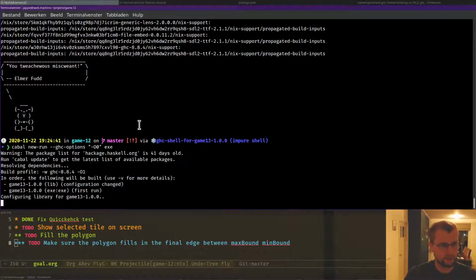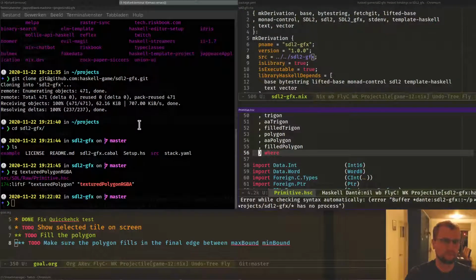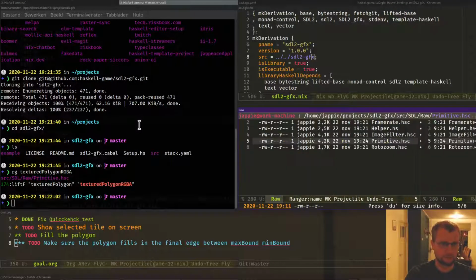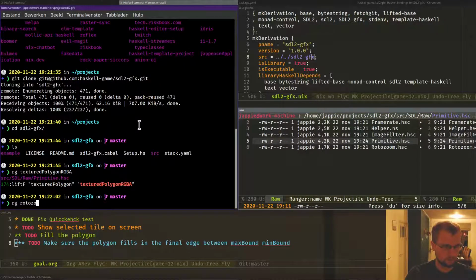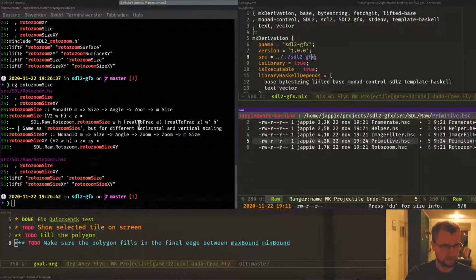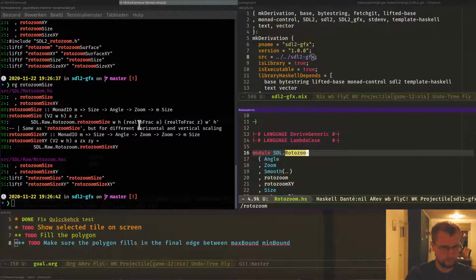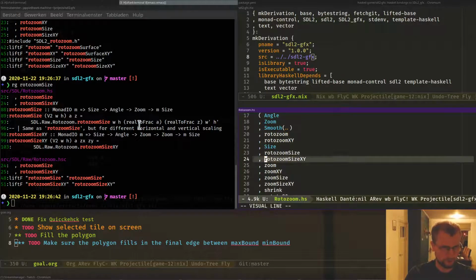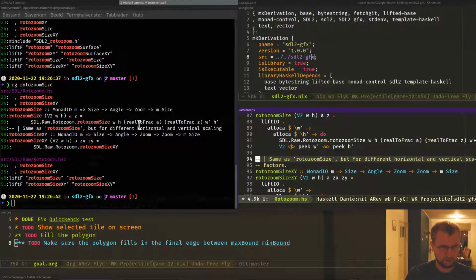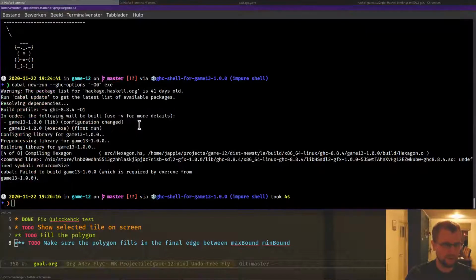Do we fix it? Undefined symbol, rotozoom size. Are we going to do this one by one, or what is this? Rotozoom size. Well, I bet this one is also deleted, huh? But it's a Haskell function. This doesn't make any sense. Why would it not exist? What? Undefined symbol, rotozoom size. But this is a Cabal problem.